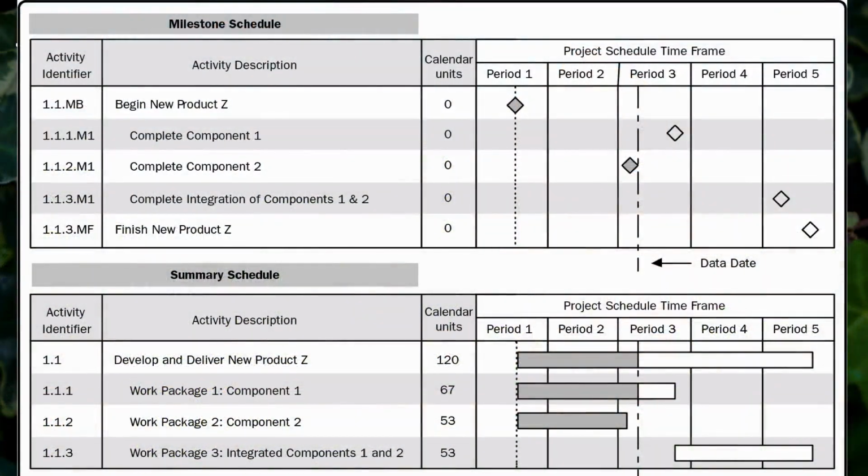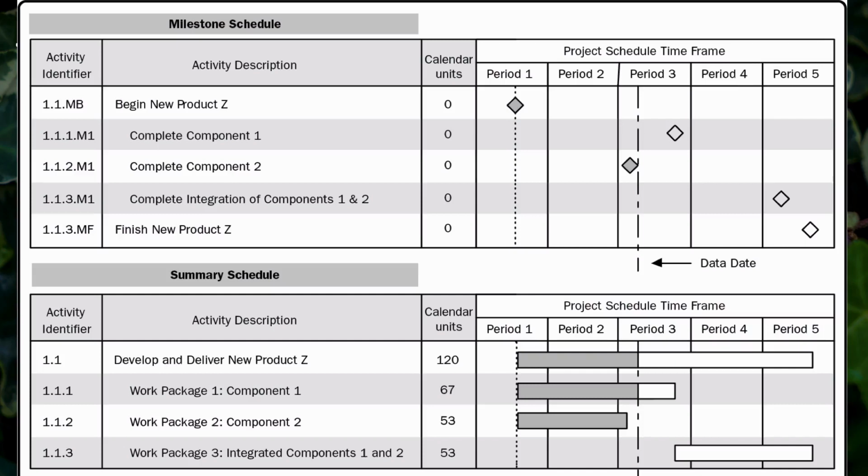The schedule baseline can be used to generate several different schedule presentations or outputs. One is the milestone schedule. The milestone schedule is more than just the milestone list. The milestone list was a list of milestones that have been imposed upon the project for one reason or another. This is used as valuable input. However, the milestone schedule will be a more complete list of key milestones.